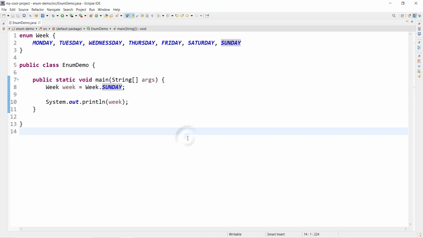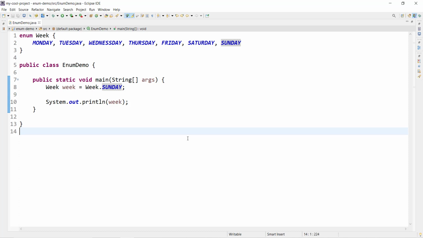Now, how can we write constructors inside an enum? Say you think about Monday to Sunday. For each day I want to assign a day-of-the-week number. Say Monday is 1, Tuesday is 2, Wednesday is 3, something like that. I need to assign a number for each day. How can that be done?